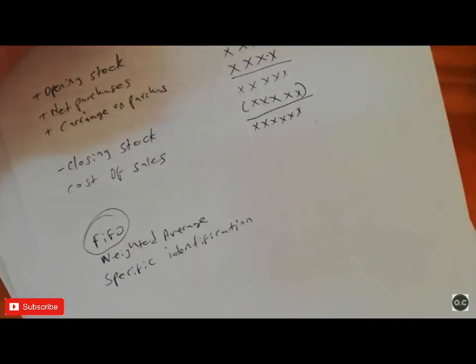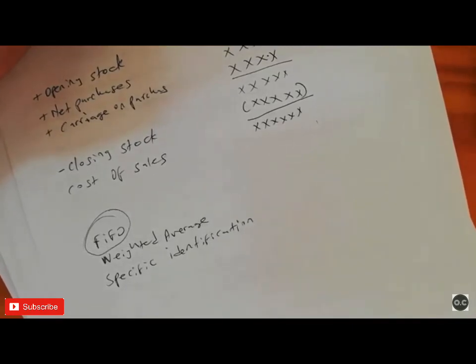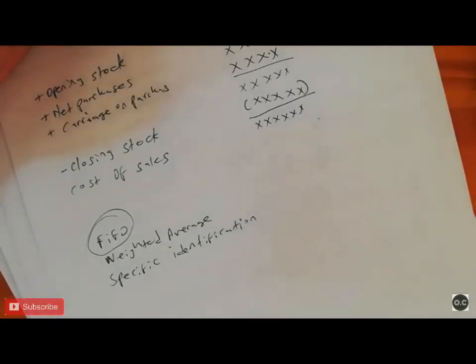If you think about it, what is it saying? The first stock that comes into the business is the first stock that goes out of the business. In other words, the first stock we sell. And it only makes sense. When you stock up, you're going to sell that which was stocked up first. You're not going to stock up now, stock up the next month, and stock up the month after that, and then sell the stock you stocked up first. You get my point? It makes no sense. You always sell the older stock first, in other words.